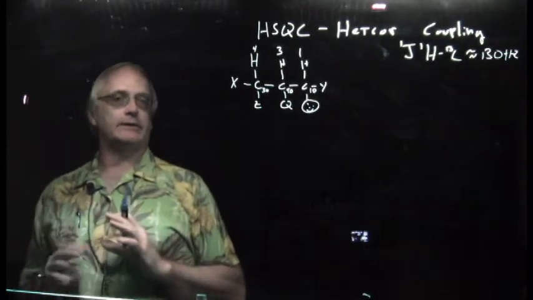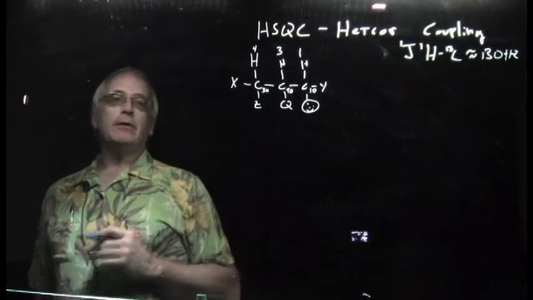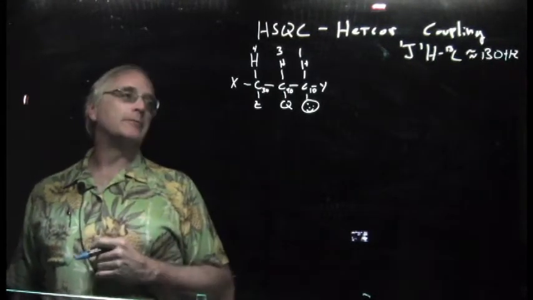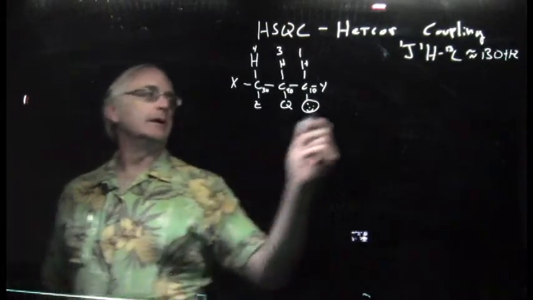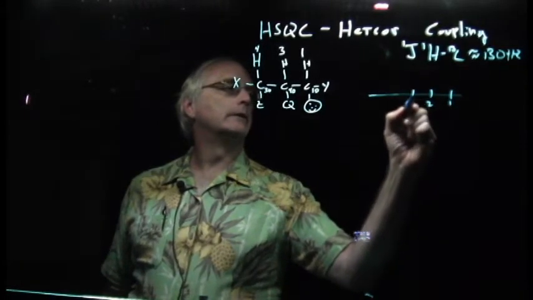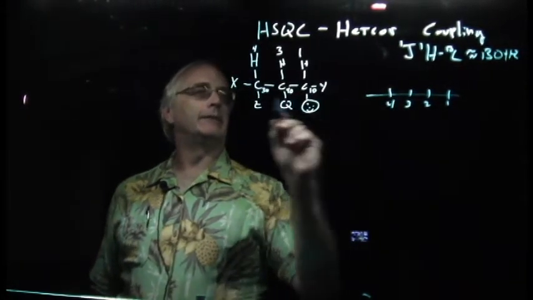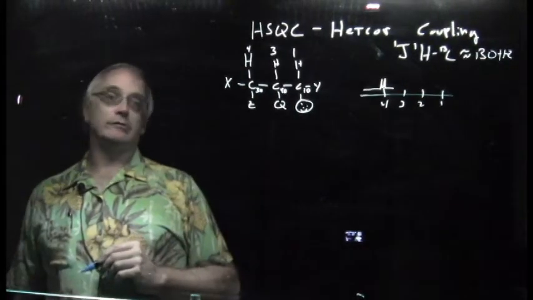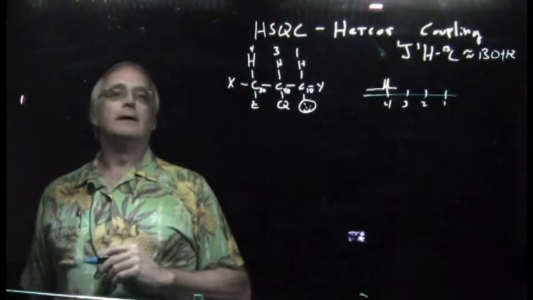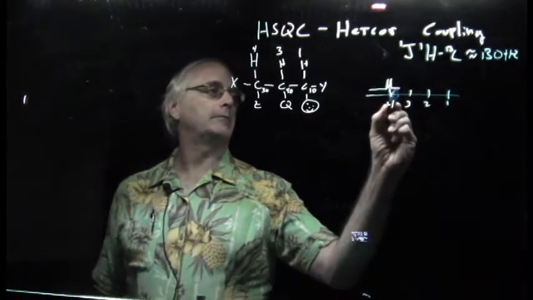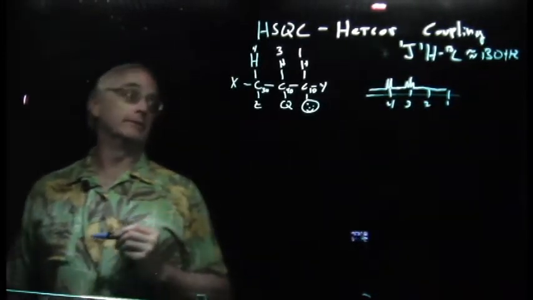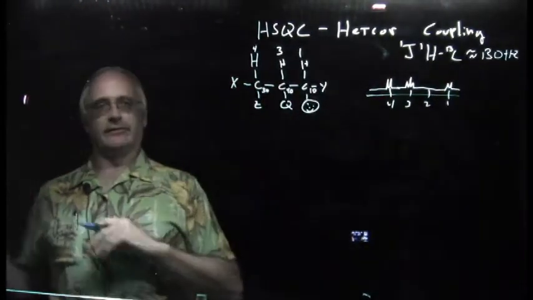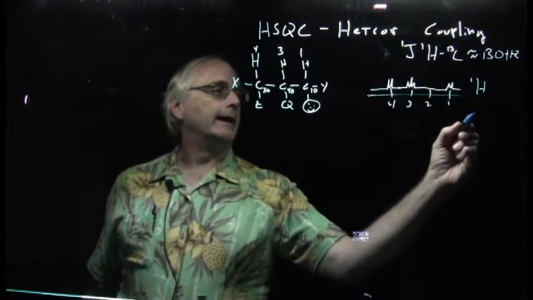If I went through and asked you what does the proton spectrum of this thing look like, the proton spectrum is going to be fairly straightforward. At 4 ppm, we're going to have a peak with one neighboring proton, so we're going to have a doublet at four. At three, we have a hydrogen with two neighbors, and since it's a fake molecule, we'll pretend that all the coupling constants are going to be the same. So we've got a triplet here, one to two to one triplet. And then for the hydrogen also coupled to three, another doublet. And that would be our hydrogen spectrum.